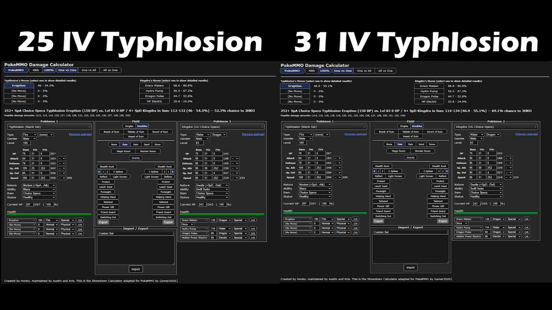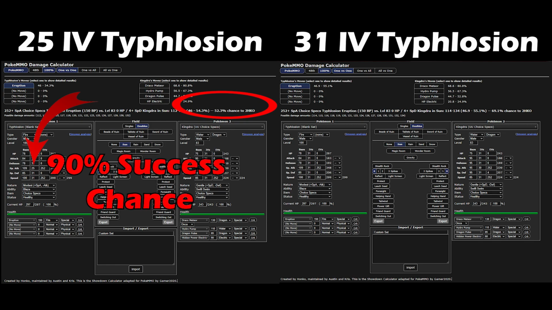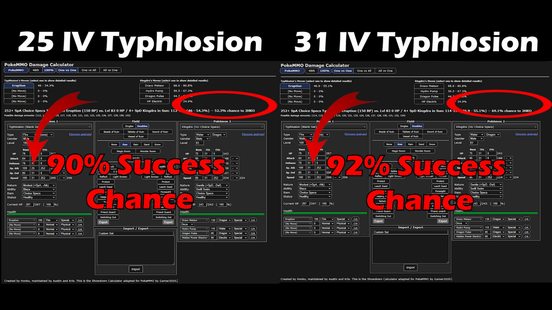against Misty's Kingdra. So I ran some damage calculations, and with a budget setup of 25 special attack IV, it's a 52% chance that the 2 eruptions will knock out her Kingdra. This seems pretty low, but it actually sets the overall win percent against her gym to 90% when you consider it's only a 20% chance, or 1 in 5, that she'll run her Kingdra team. With 31 IV Typhlosions, it's actually a nice 69% chance of KOing the Kingdras. So when you factor in the 1 in 5 chance of her running this team for her gym, it sets your overall success rate to 92%.